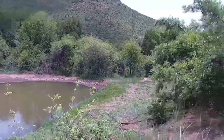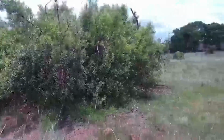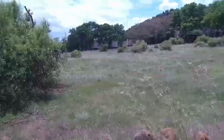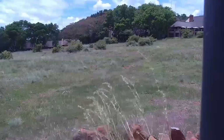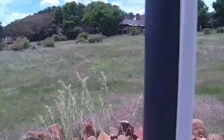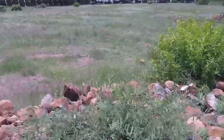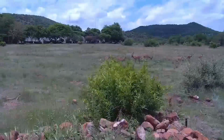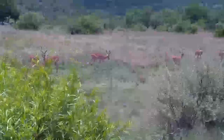Also seems to be a bit breezy here at Kwa. It's quite far away from Tembe. This is more in the central part of the country. It's a lot drier and a dry heat that happens here. Tembe is nice and humid, or maybe it's not nice, it's just humid. But here in the Kwamaritani area and the Pilanesberg Game Reserve, it can push into the 40s and be really quite a powerful sun.